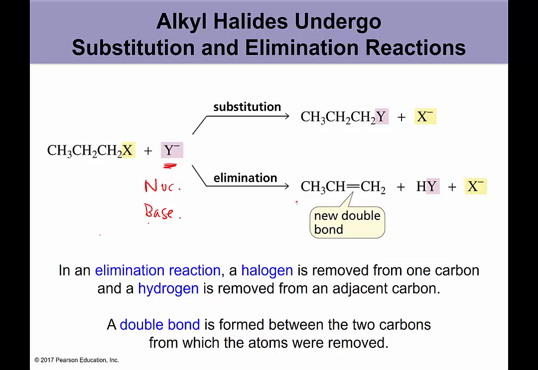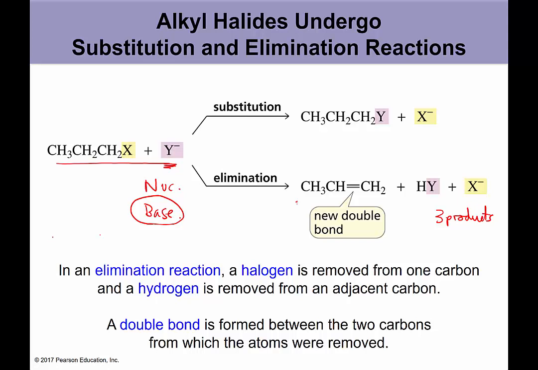So if it's a strong base, what we tend to get is elimination. There's other things that affect that as well, like the bulkiness of the base in addition to the strength of the base. But strong base tends to give us elimination in a lot of conditions. Before we get too deep into this, I want you to understand also the other condition that favors elimination is temperature. And looking at the reactants, I have two reactants, and then there's three products in an elimination reaction.